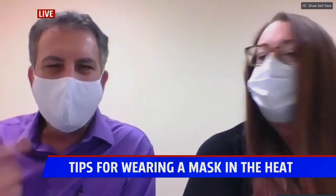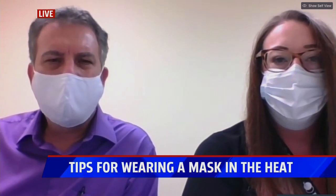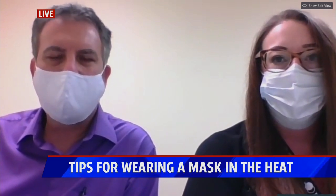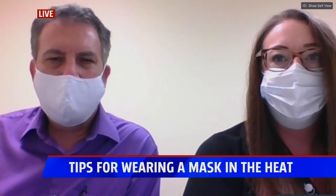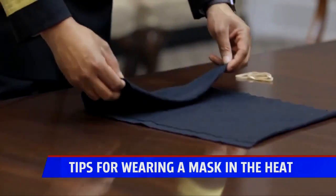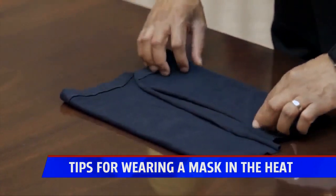So as you see, we're wearing white masks because in the heat and in the bright summer sunshine, the white certainly keeps the mask a little bit cooler. Another quick option is to remind yourself to continue to breathe through your nose and not through your mouth. It tends to reduce the humidity behind the mask. And the other thing to remember is if you do feel a little bit overheated, just step away from the crowd. Make sure you're at least 6 feet away. Maybe find an isolated corner or a little shade under a tree and take the mask off and get yourself resituated. Some good information there for sure.